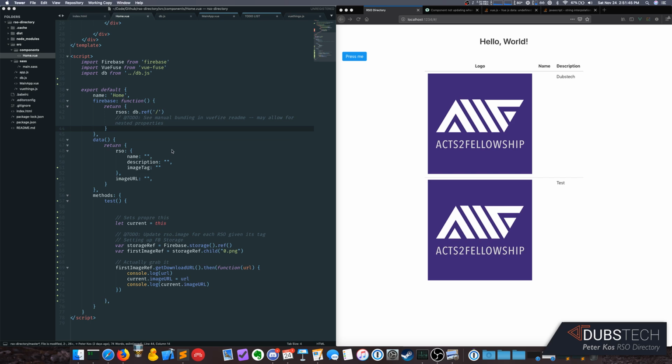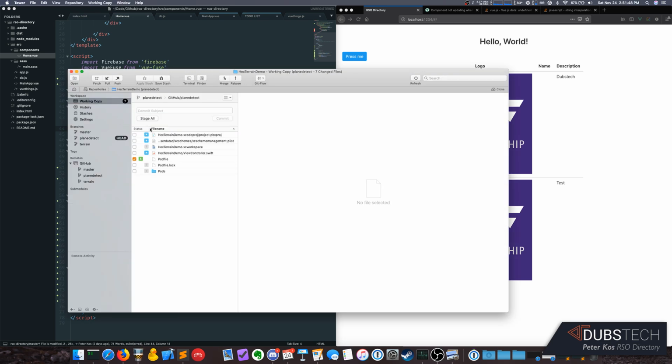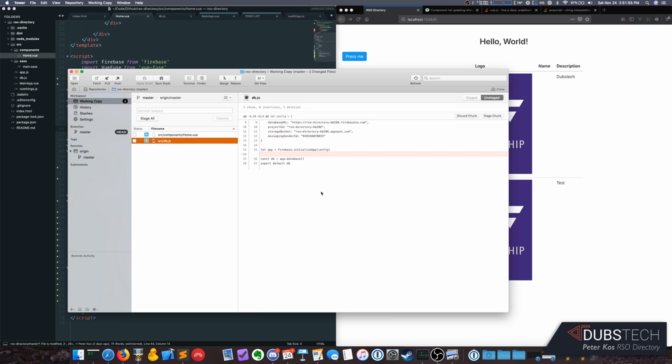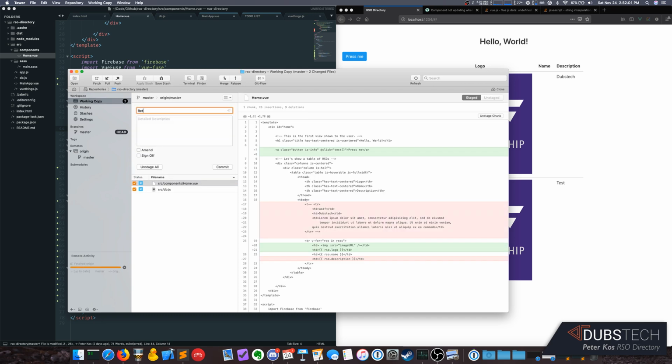Cool, let's throw this in Git before I break all my code again. So we will go to the right project. And what do we update? Cool. Wow, look at all this work right here. Just deleted one new line. So it'll be: retrieve an image from Firebase data store. Next commit will get image for each RSO.